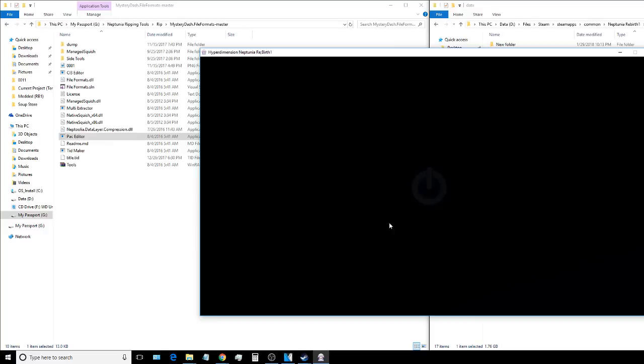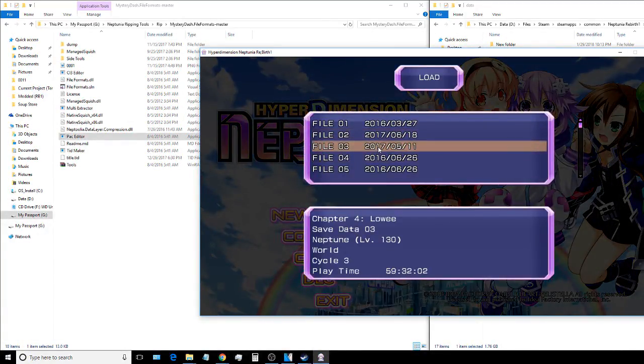So let's see if this works. I already have a save point that I want to work with right here.